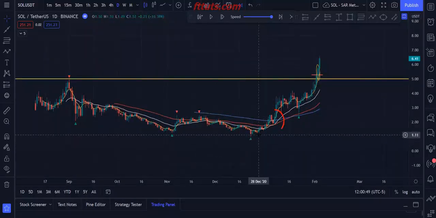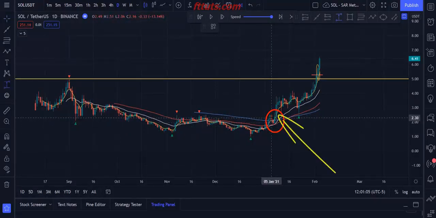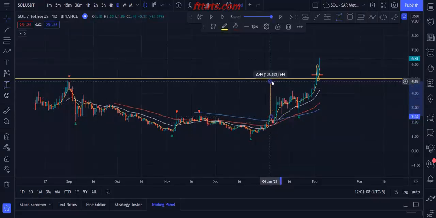Now, you'll notice here that my 5 EMA crossed my 20 EMA, crossed my 50 EMA, crossed my 100 EMA. For a lot of people, a cross is a bullish sign. Yes, I could have entered here and bought some coins and tried to get a profit right below the resistance line. I would have made 100% profit, okay?